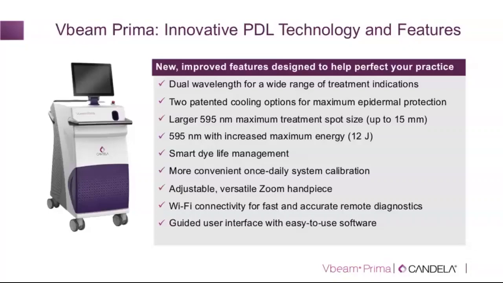I also prefer to use the contact cooling when I'm treating dyschromia and brown components. And I also like to use the contact cooling in a way where I treat with some compression, for example, with a spider angioma or a venous lake, where I would like to have that compression element, and I can do that using the contact cooling.